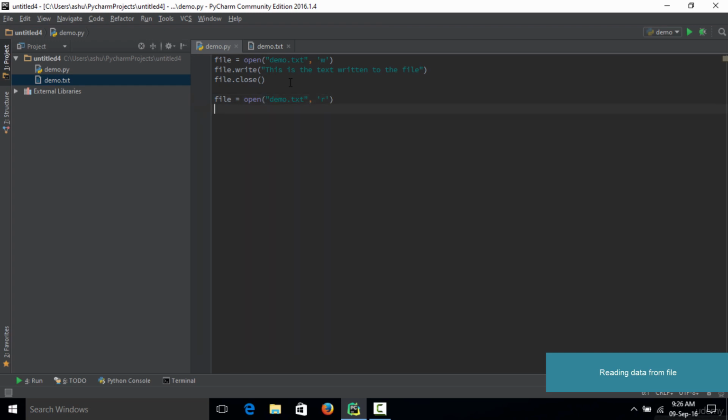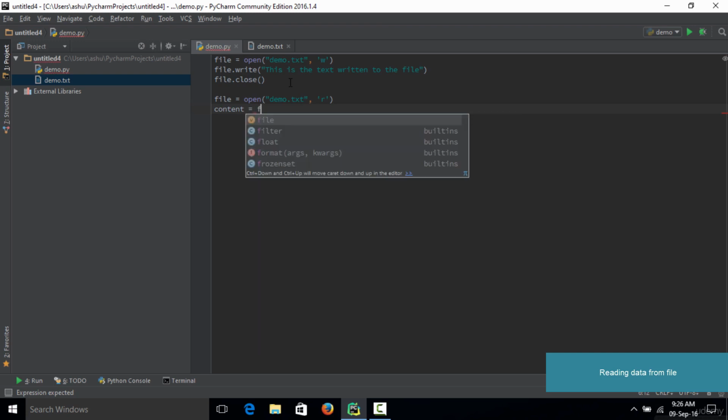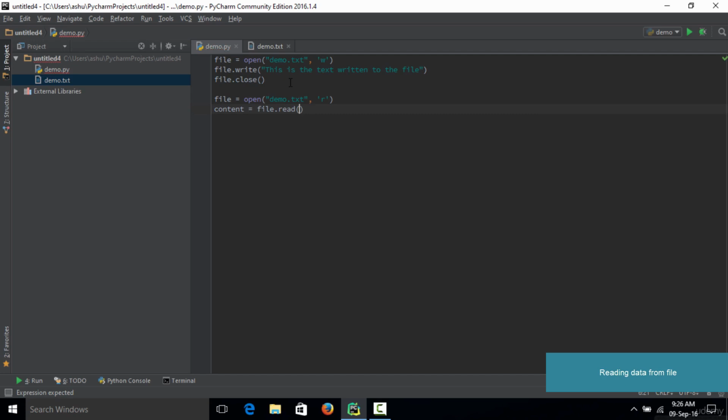And now let's use the read function to basically read the contents of the file. So we type content, and we are going to save the content into this content variable. So again we type in file.read, and once we have the content, let's simply print out the content by typing print content.